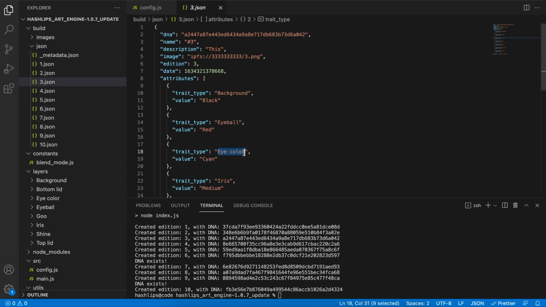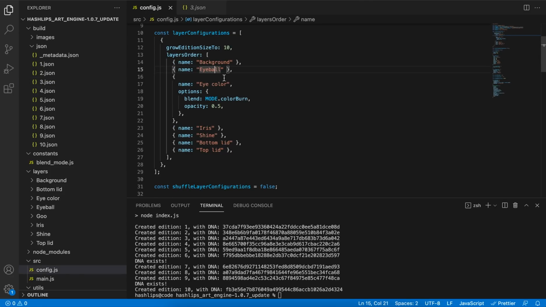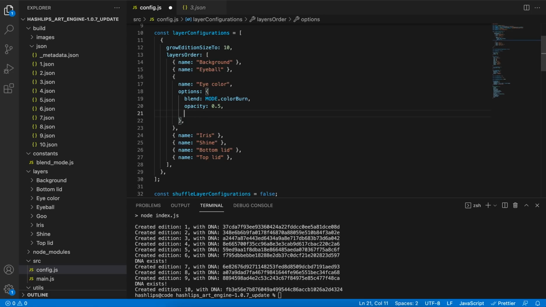So there you can see we have eye color. But let's say I didn't want eye color to be eye color, and instead I wanted to say awesome color or awesome eye color. Well, to any of these layers you can add this options object and also add the display name, like so. With the display name, I can now say, well, I want this to be the awesome.